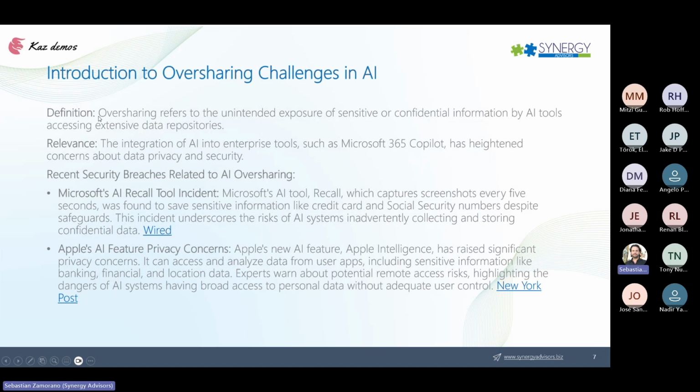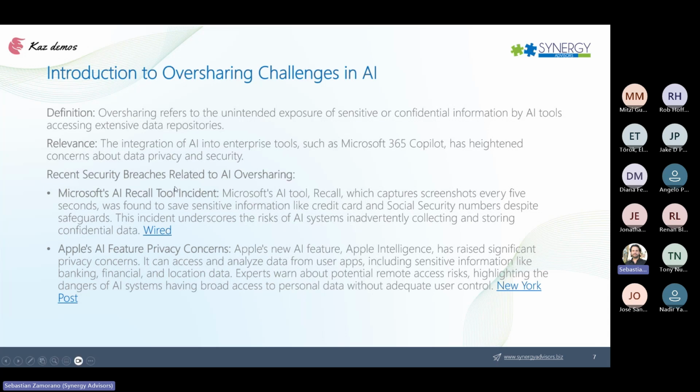Here we can see the definition about oversharing and the relevance related to this. I will share this slide, but we can find several in the past 6 months.